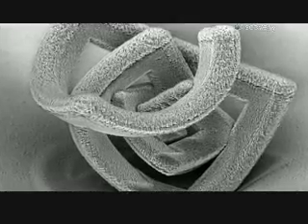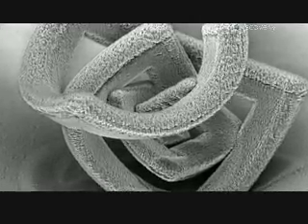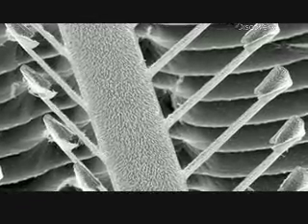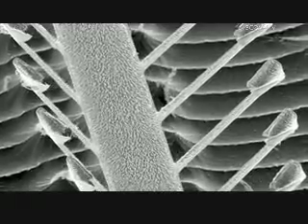I make these structures the same way that you make a computer chip, in a clean room with a bunny suit on, and they're really, really small — sometimes a hundred thousand times smaller than a hair. I make them really small, and then I get in there with an electron microscope and bounce electrons off of them, and then collect those electrons so that you can see the structures.